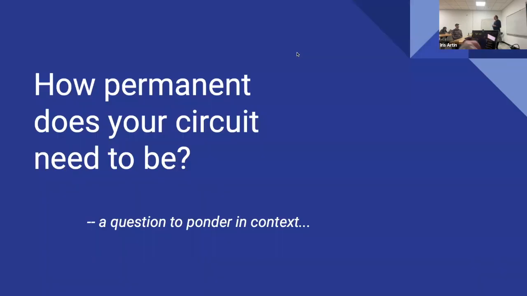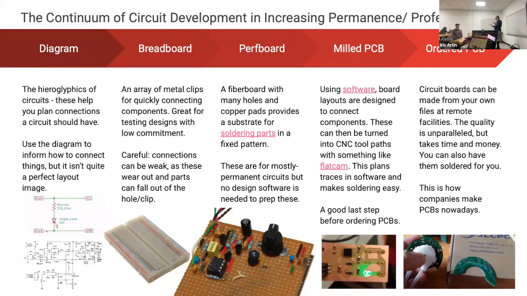Great. So now that we talked all about that, I want to talk a little bit about the life cycle of a circuit, and how there are different levels of complexity, which also correspond to different levels of permanence, just in terms of how your project is put together. You can start with a piece of paper and a pen, and draw a circuit on the paper, and that is definitely not going to set your house on fire. It also won't do anything, but it's really easy and really cheap to try out ideas in that kind of form.